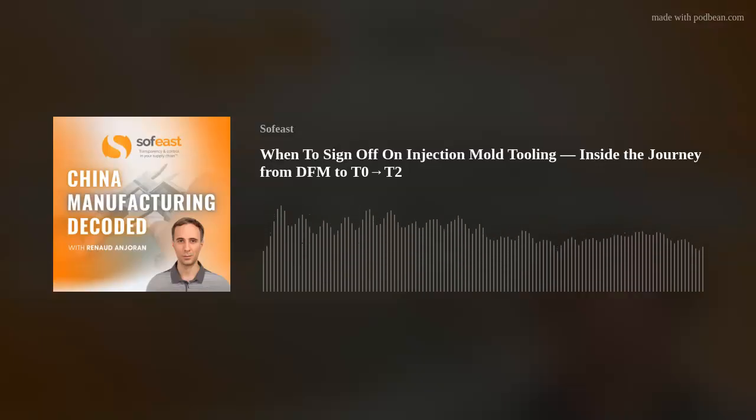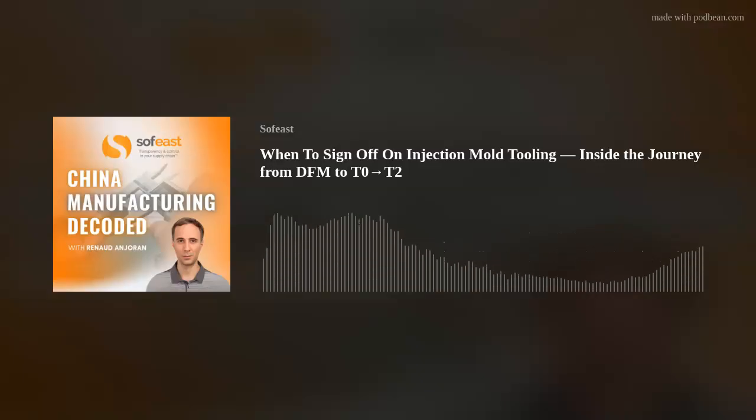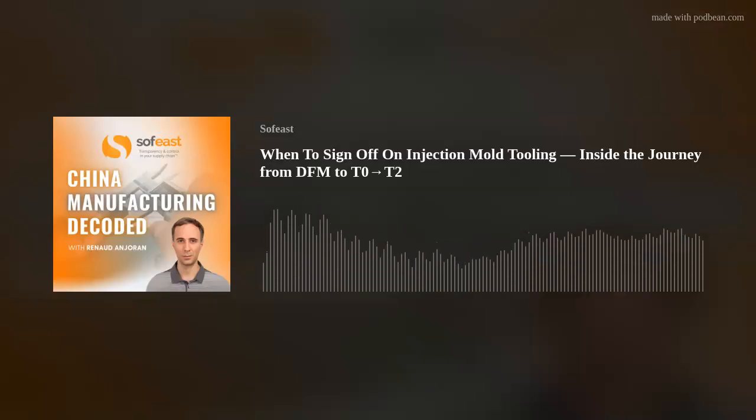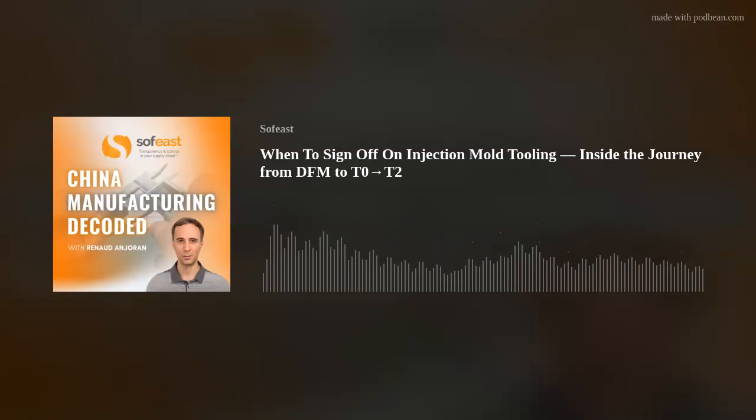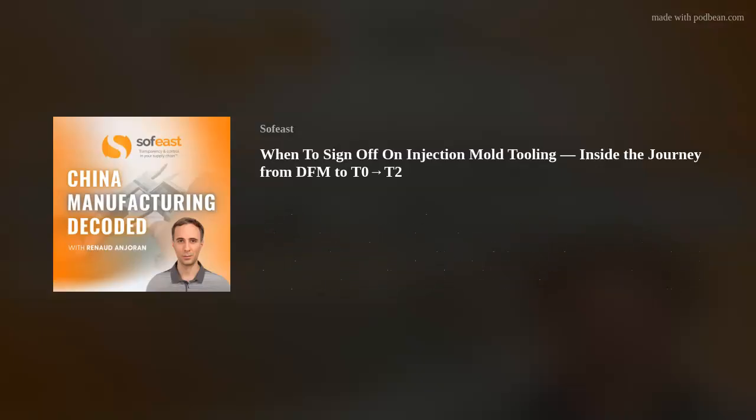The tangible tooling is there, let's start producing. But actually what we need to understand is that this T0 to T2 process is extremely important, but also potentially fairly lengthy, and for good reason. So from an expectation management perspective, really good to know about this.